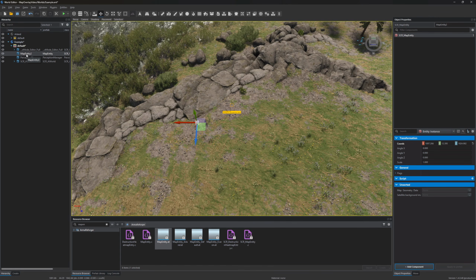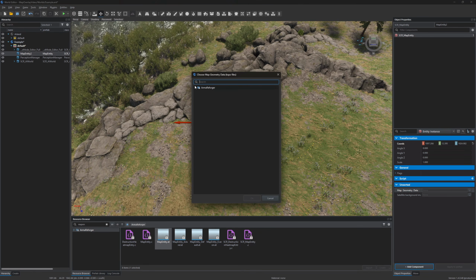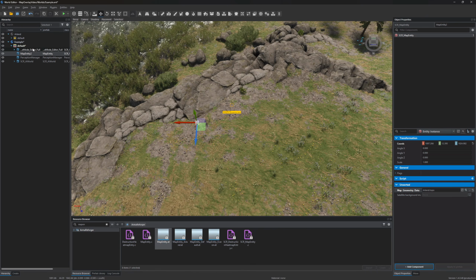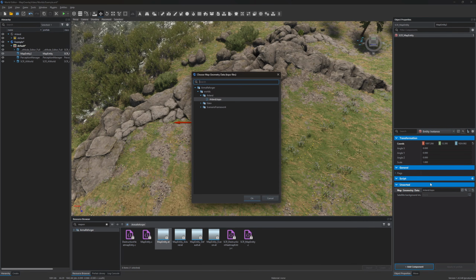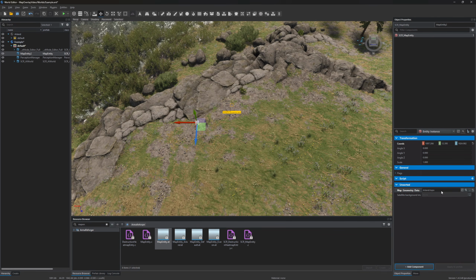Here it is here. And as you can see down the bottom right here, I've clicked on it, map entity 2, and it's pointing to map geometry data. So we need to select this and navigate to wherever it's located. Even map mods will have this information as a requirement when they build a map. We're using Ireland, so it's this Ireland topo. That's the information there. And actually, what else was there? Eden, scenario framework. Yeah, sweet. So just island.topo. I've already selected it.